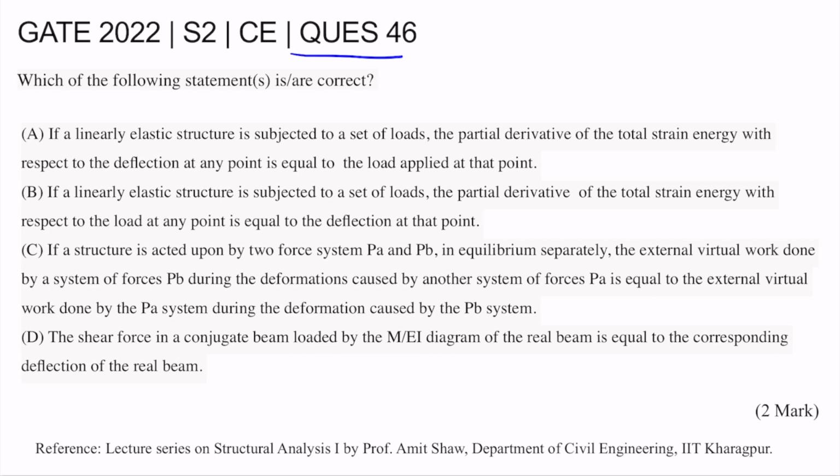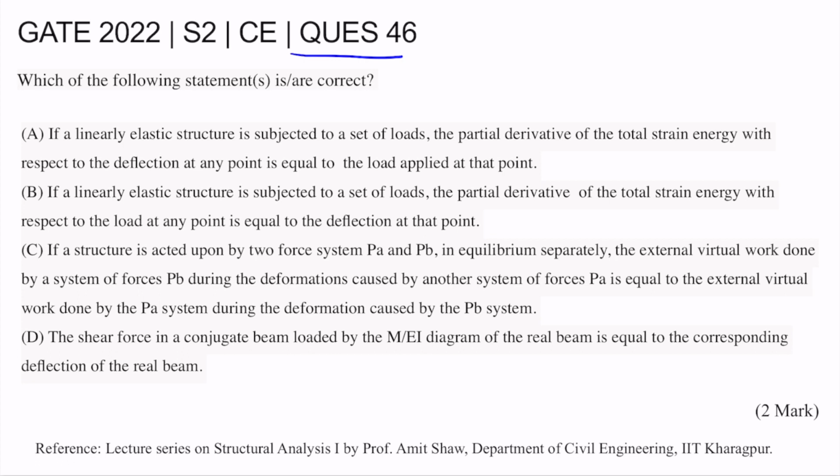Statement A is, if a linearly elastic structure is subjected to a set of loads, the partial derivative of the total strain energy with respect to deflection at any point is equal to load applied at that point. Statement B is, if a linearly elastic structure is subjected to a set of loads, the partial derivative of total strain energy with respect to the load at that point is equal to the deflection at that point.